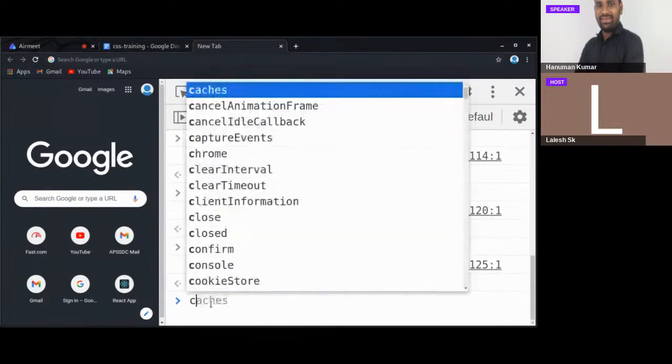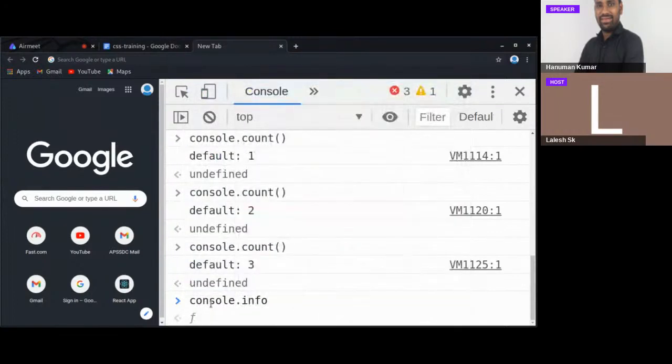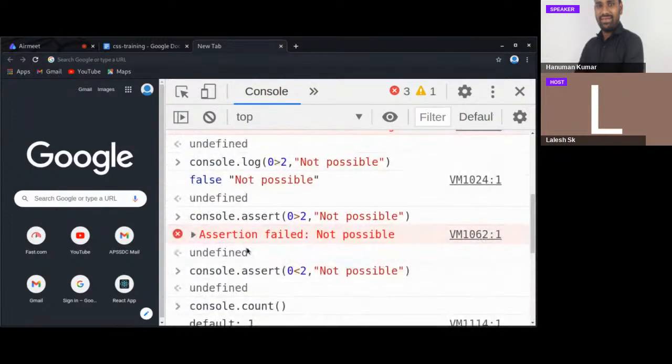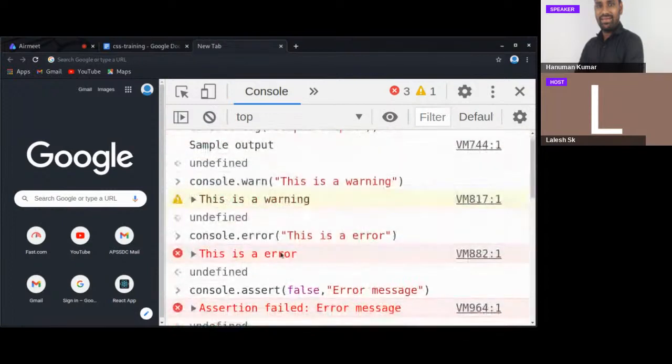Alright. Now, very similar to this, by using info also we can display an error or any kind of information. This is very similar to console.log. Whatever information we get from the console.log statement, we can get the same kind of value from this info. I'm going to use hello world. Now we are able to see the same kind of result. The console.log and console.info both are the same.